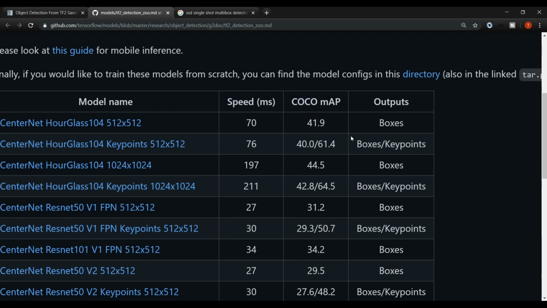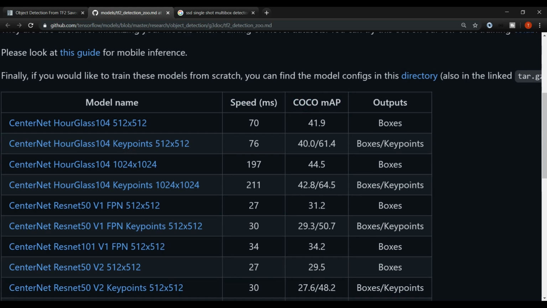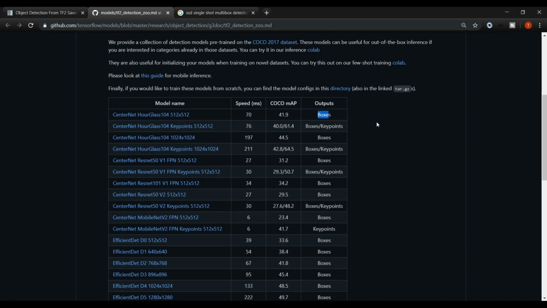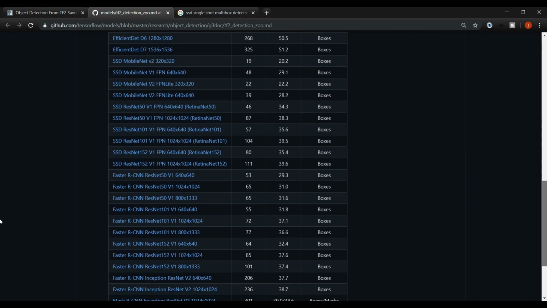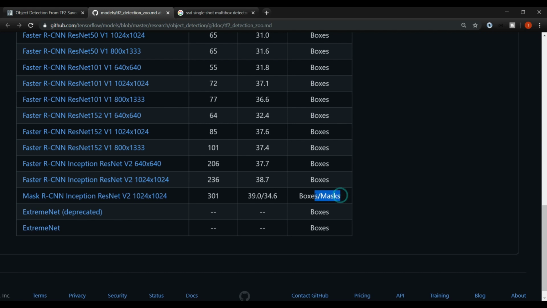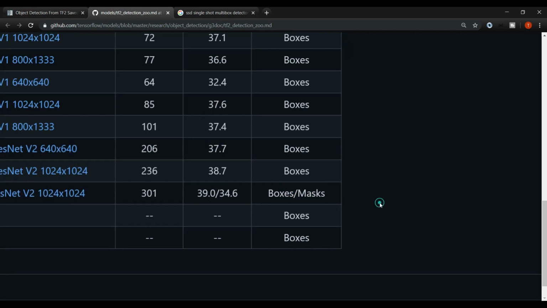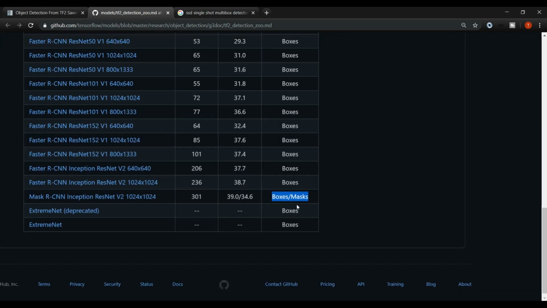So you can take any model you want, and the output is boxes and key points. Boxes mostly will give you the outputs in boxes. And for the mask, see Mask R-CNN, it will give you the output in mask form, which we are going to use especially for the potholes.